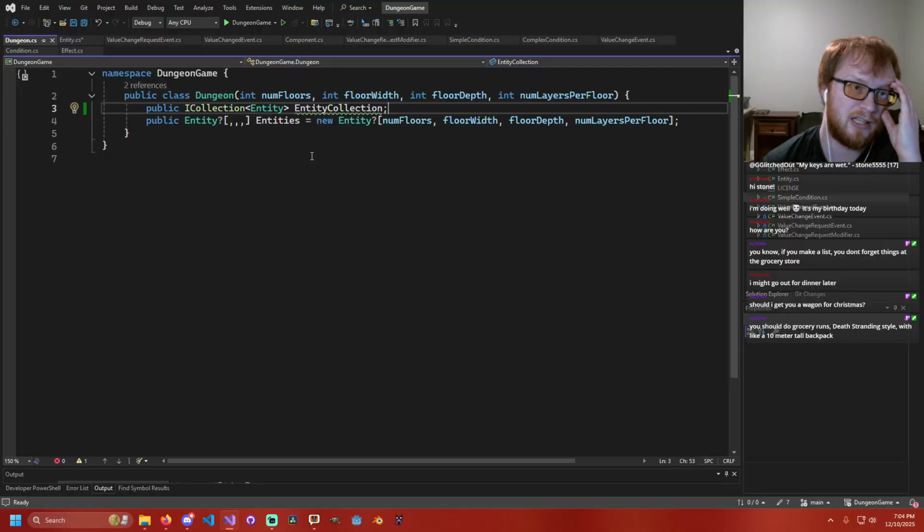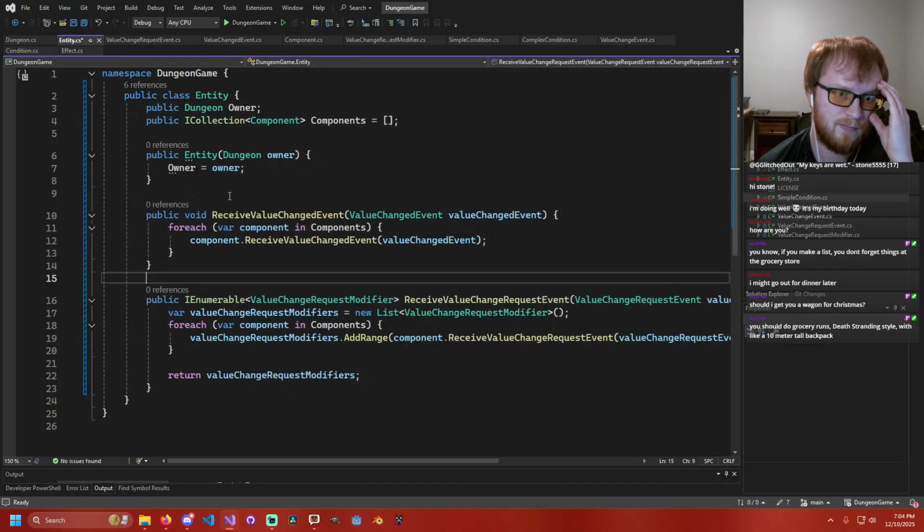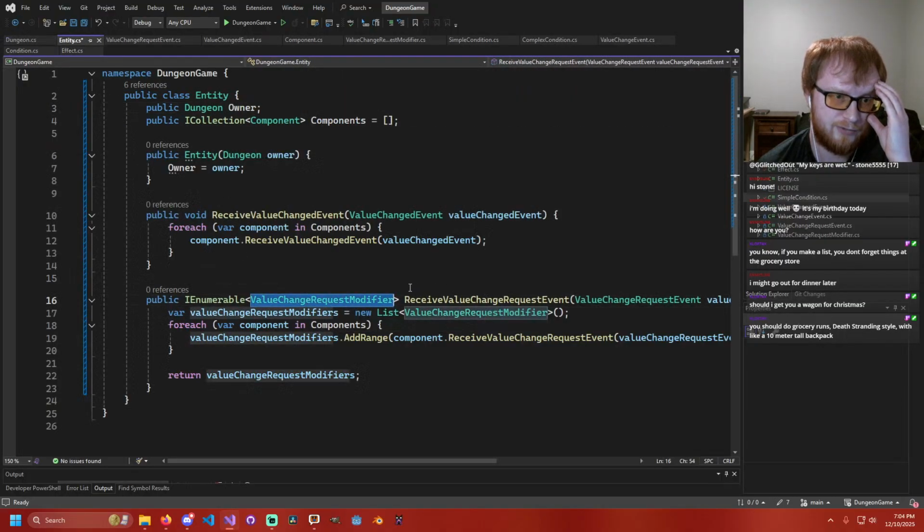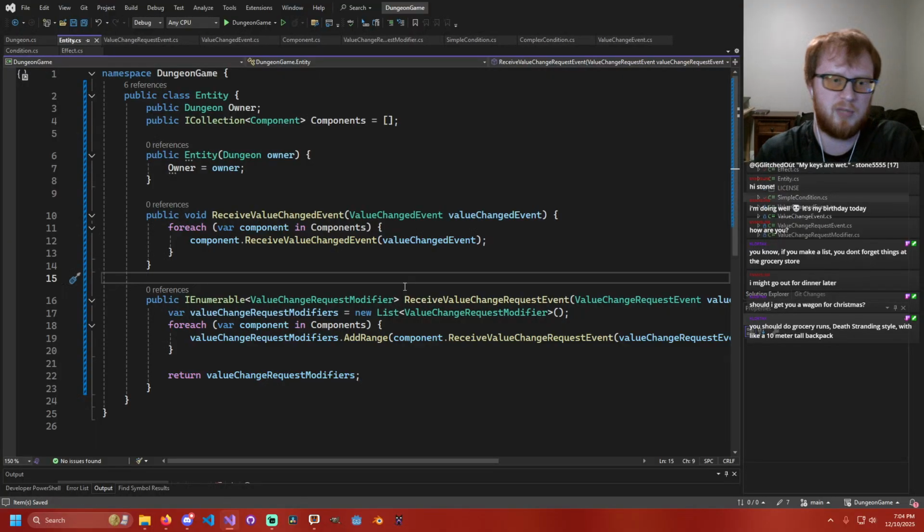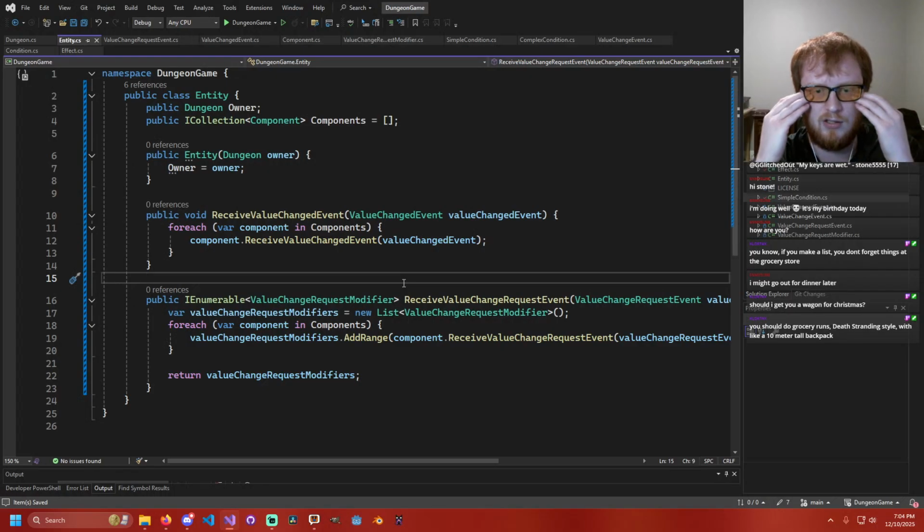Because unlike the modifiers, which could all be taken into account at the same time, the events must be sent out in some order.